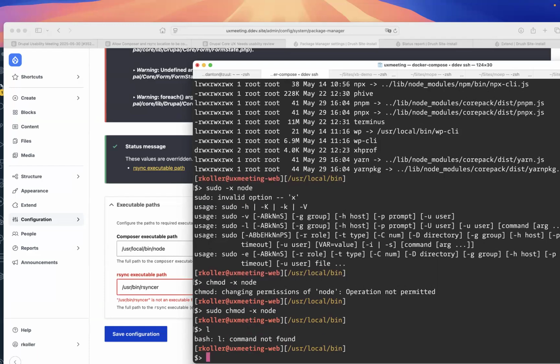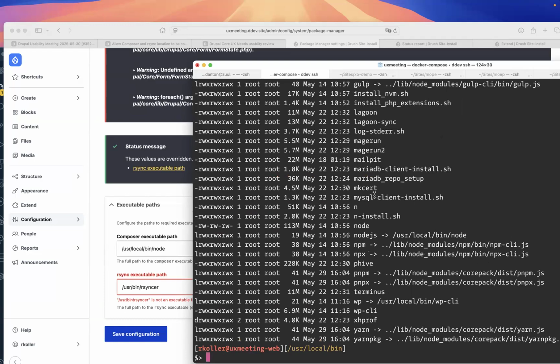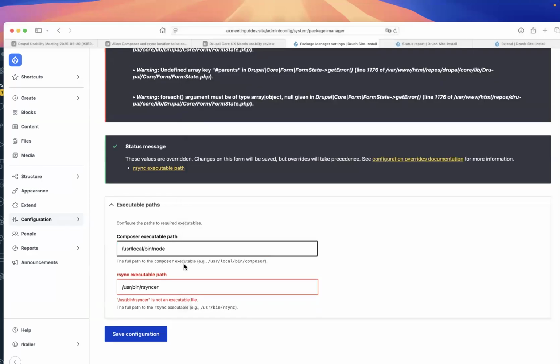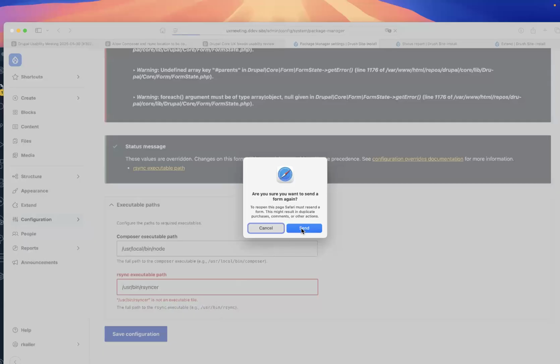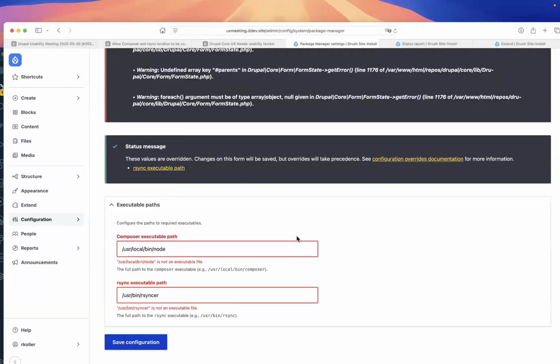So now it's not executable. Now, as you can see, it's not executable. Yeah, so it does check that, but it doesn't check what the file is.